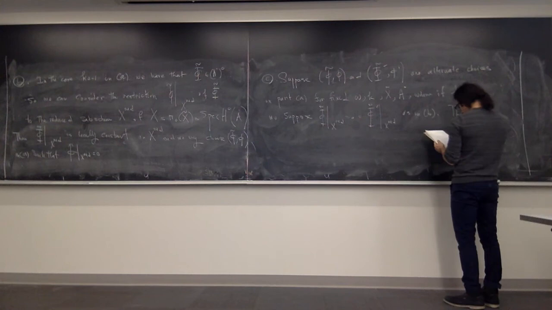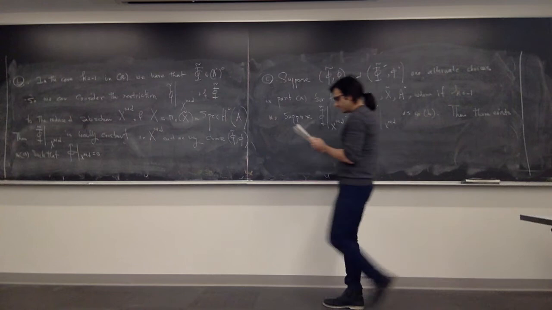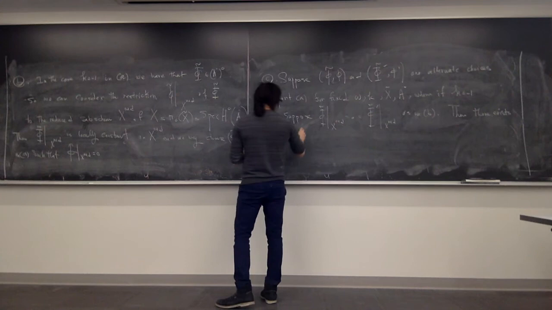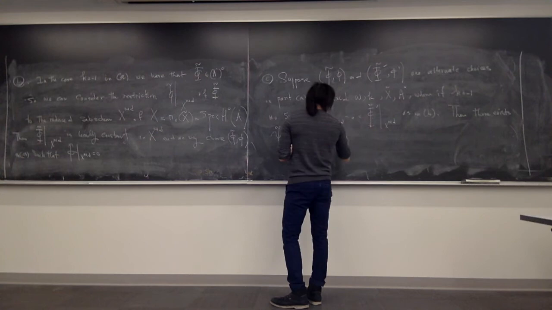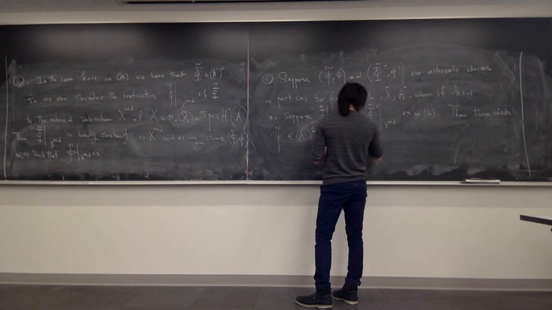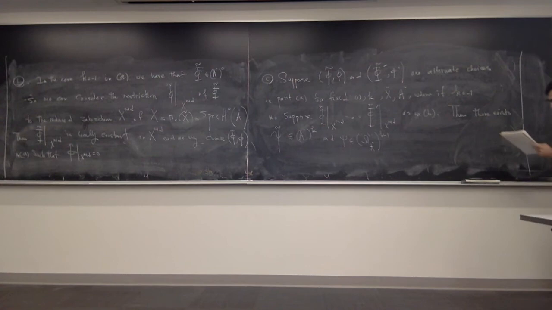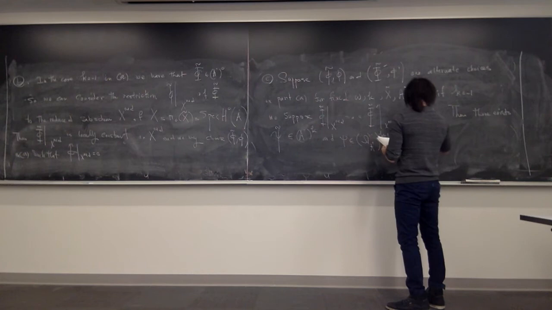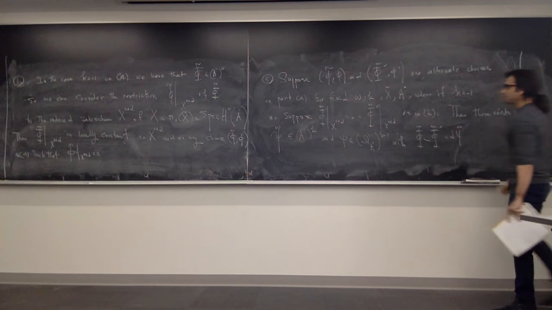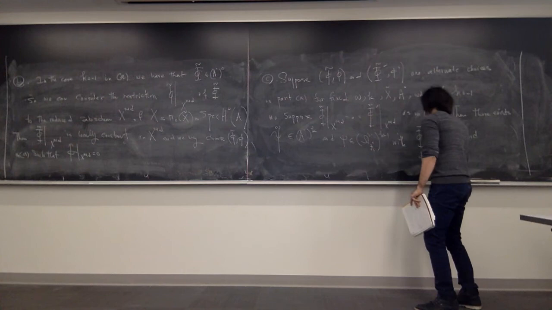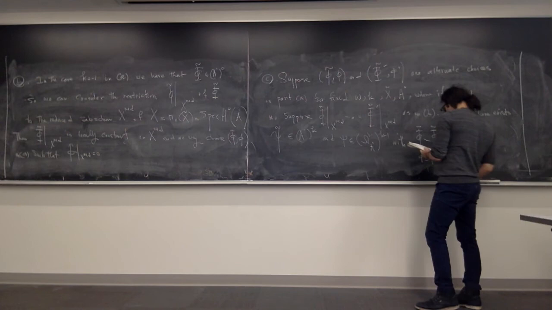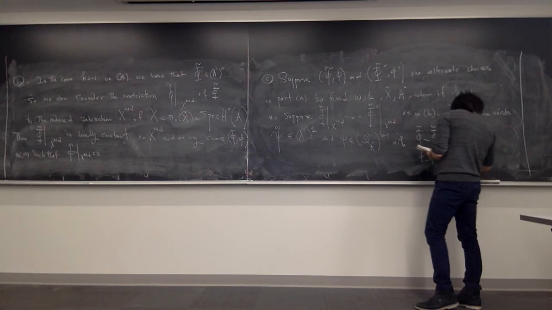Then there exists some function psi, again of degree k in our algebra, and little psi in degree k minus 1 part of our sheaf of differentials over that algebra, such that phi tilde minus phi tilde prime equals d of psi tilde, and phi minus phi prime equals d de Rham of psi tilde plus d of little psi.